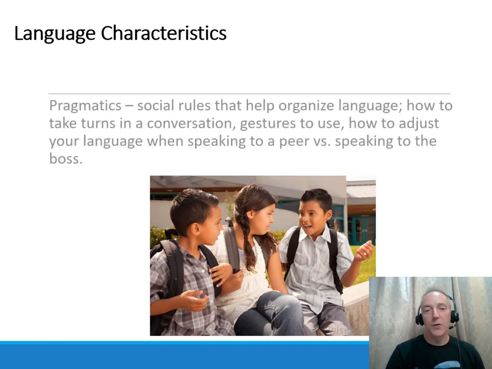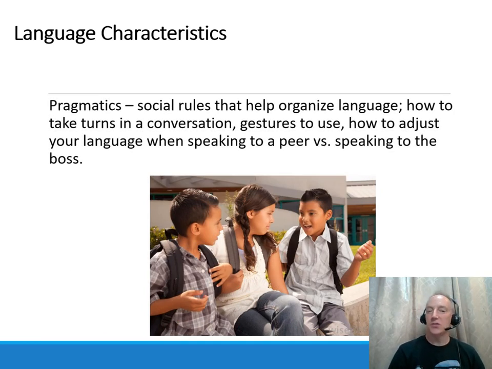And then we have pragmatics. Pragmatics are the social rules, the rules that tell us how to take turns in speaking, and how you adjust how you speak in different situations, in different social settings. So it is pragmatics to know that when you're hanging out with your friends, it's acceptable to drop the F-bomb, but sitting around Thanksgiving dinner with grandma, not so much.